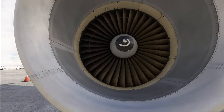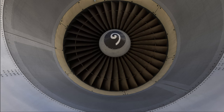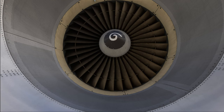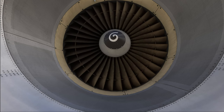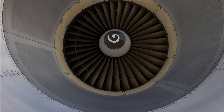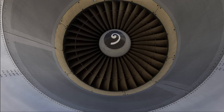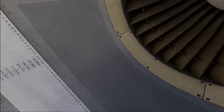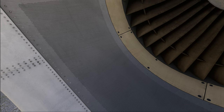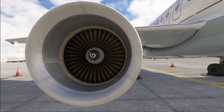Then we move on to the front side of the engine and check the condition of all the leading edges of the fan blades. Small things like little rocks ingested on a previous landing might cause damage to the leading edges. Bird strike is also something we check for here. If there is any damage you find, you check the logbook to see if there is an entry for it already — there would be a chart in the technical logbook showing known damages. Also have a look at the acoustic lining on the engine inlet — make sure there are no damages, as damage to this section is the primary reason why flight crew members are not allowed to sit in the engine for photos. Also check the leading edge of the cowling for any damage.